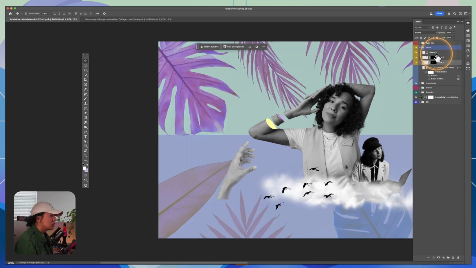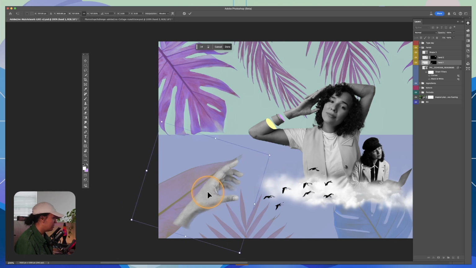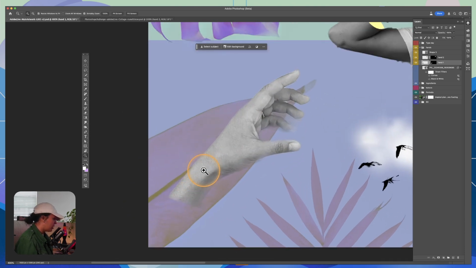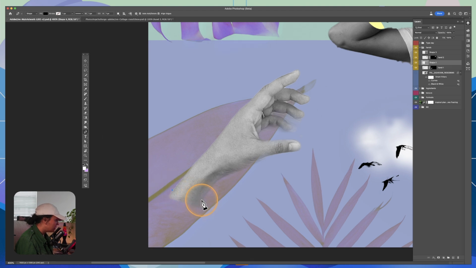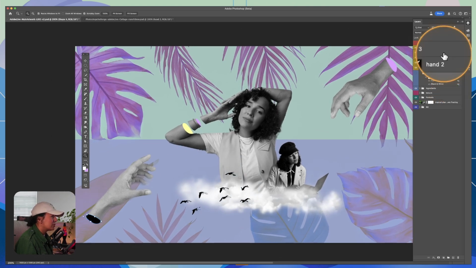So I'm going to grab that second hand, do the same thing, enlarge it maybe up to there, and do another shape right here for this hand to look slightly, I think I did that too angular, too straight, to make it look dimensional. Okay, so I'm making some funky circles there. Those are my hands there, and they get to create this kind of cool effect, like you're pointing towards something, which is really interesting.